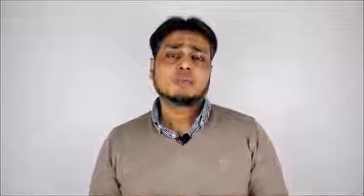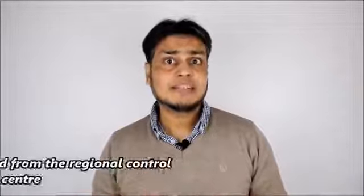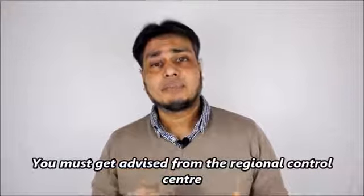Please remember, if you do use an emergency refuge area, because it's a tiny small space, there is no way that you're going to build up your speed out of that emergency refuge area. So you will see a notice next to the telephone where it says before rejoining, if your vehicle is now drivable for whatever reason and you have to get back onto the motorway, don't make the decision by yourself. You will have to pick up that telephone and get advice from Highways England, because it clearly says you must contact Highways England and get their advice before you move off. So pick up that telephone and they will give you the best advice.